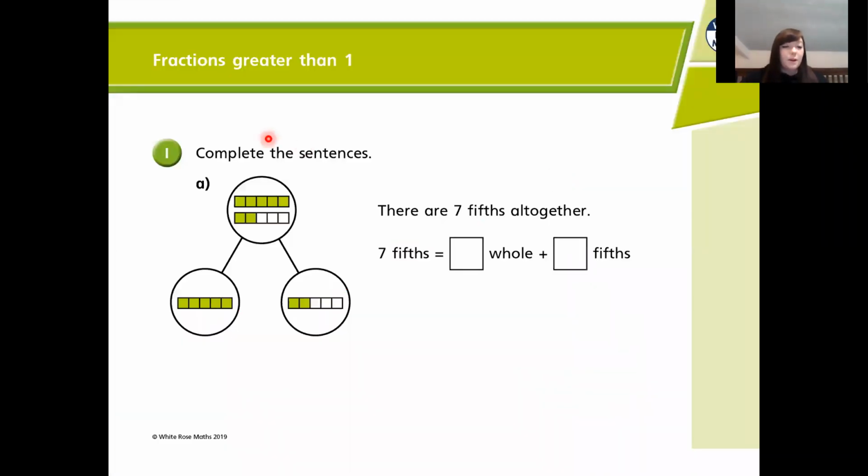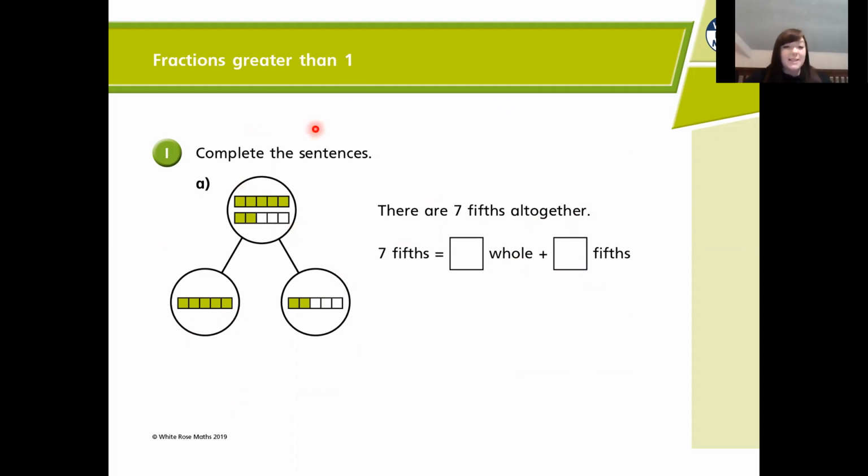So in your packs, you had some sheets to work on. These are the questions that are on those sheets. So I'm just going to work through them with you. So if you could get those now, if you've managed to print them off. If not, they are all here, so you don't need to worry about it.